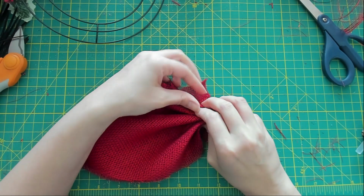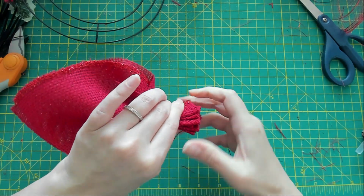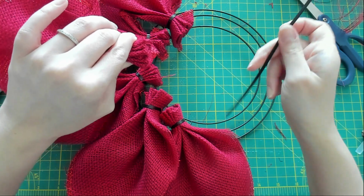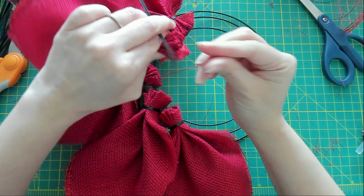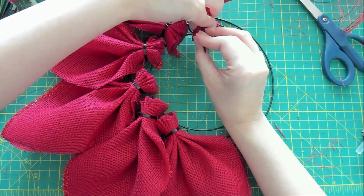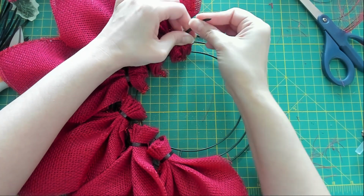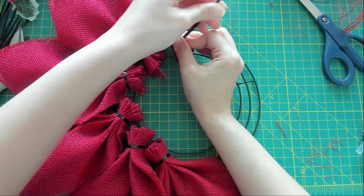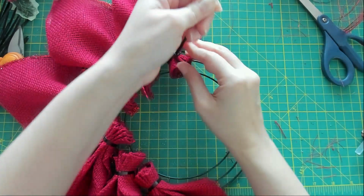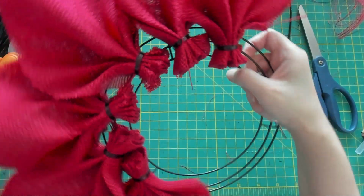Let me just show you once I get this on the actual wreath. Okay, so see, that's a nice petal, but it's really hard to get on the actual wreath. Maybe I'm just doing it wrong or using the wrong kind of burlap. I don't know. It's also hard to get in there. Okay. So I have it in there, and then, oh gosh. And you don't want to let it go because it's just going to go flying. Okay. And you got to pull it really tight. Okay. So, yeah, that's really nice. And then you just snip this off. And I've been rotating them to the back so that you don't see that weird buckle looking thing.